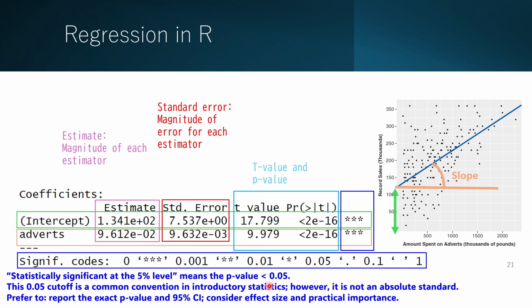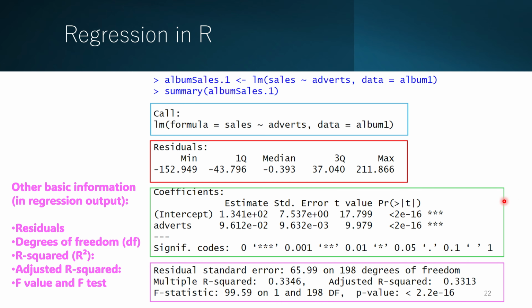Firstly, we can check whether it is statistically significant or not, but actually the effect size is also important. And only checking whether it is lower than 5% or higher than 5% is not good behavior for statisticians. It is just one indicator, not an absolute standard. Okay, next we explain the other parts.